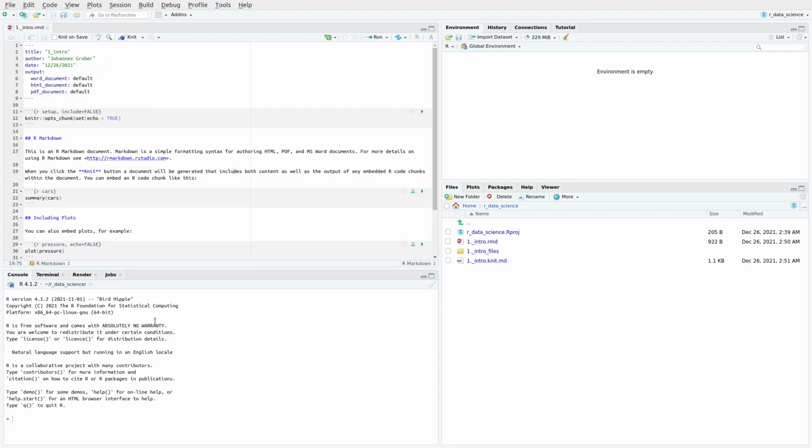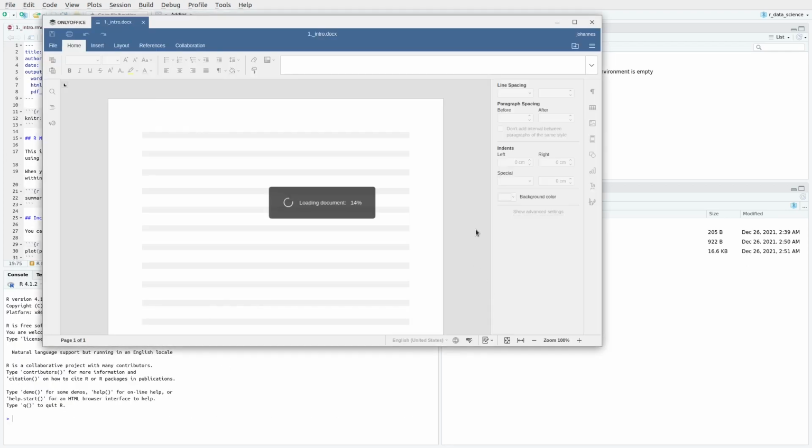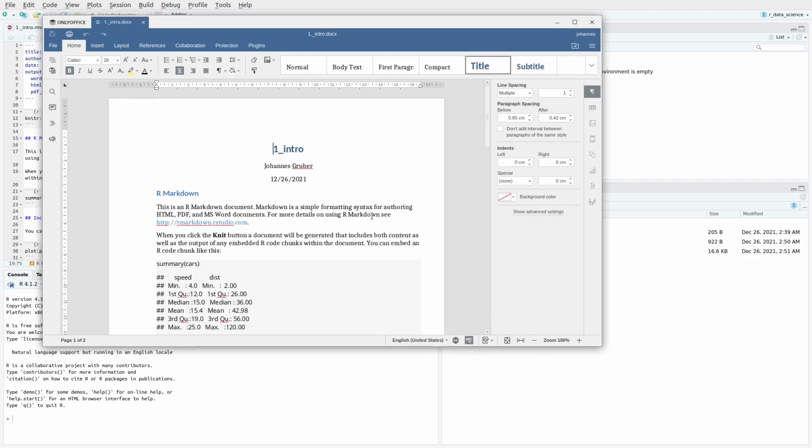Let's do Word. It runs again, and then it opens the file in a Word document, which you should be familiar with. And when you look here, you see that, as I said before, this part has been formatted as a level 2 heading. You can also see that this word here has been boldened, so it's in bold font.